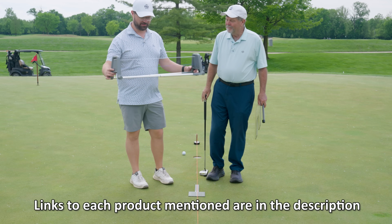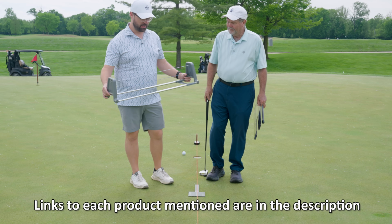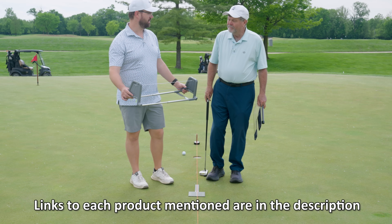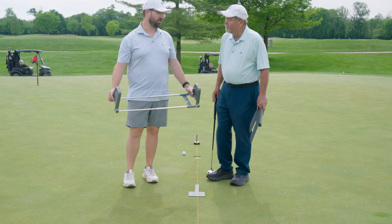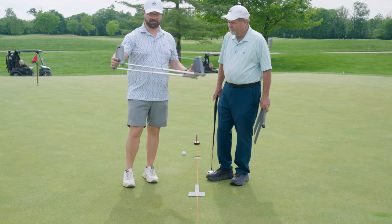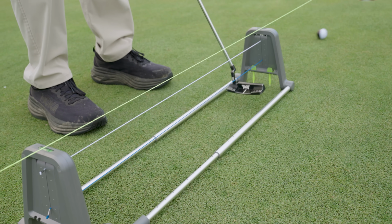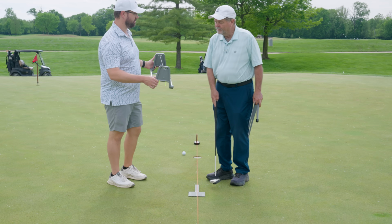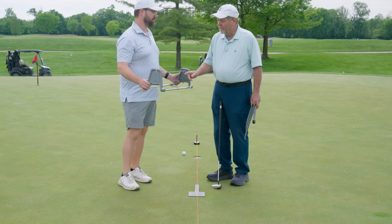Yeah. So there's a couple different ways to work on this. Probably my favorite is this Pure Truth trainer. We got this a couple years ago, and I use it all the time. I don't really like to dig into the putting green on a public golf course if I'm practicing, so this one's really non-destructive. You just set it down and there's the same kind of lines, and then it even has these two little teeth that you can practice hitting through as a gate, so you can really get your swing set up so that you're hitting the ball straight every single time.